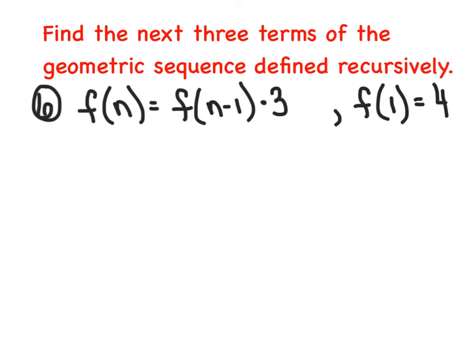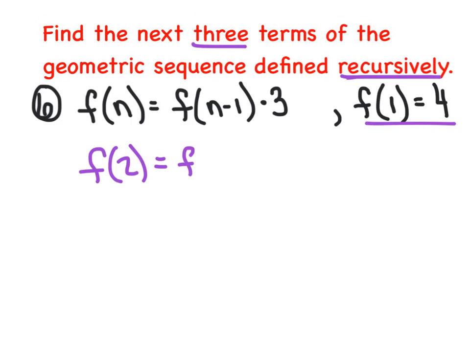So here they want us to find the next 3 terms of this geometric sequence that's defined recursively. Again, recursively just means that the value of the nth term is dependent upon the previous term, n minus 1. And I'm going to go pretty slow here, just to practice the notation. And certainly I would encourage you to go as fast as you feel comfortable doing so tomorrow in class. But for starters, they told us the first term, so I'm going to jump right into the second term, and I'm going to substitute a 2 in for each of these n's.